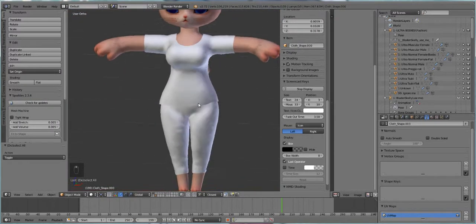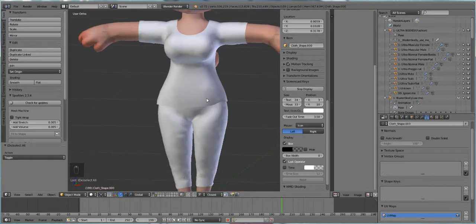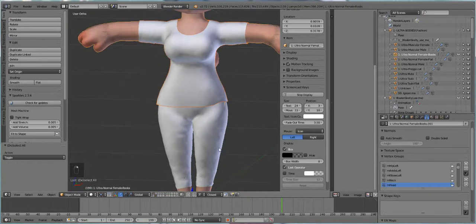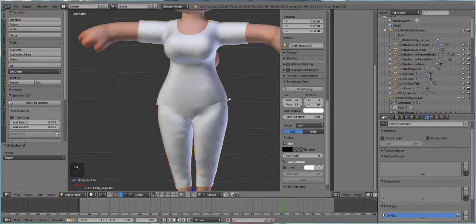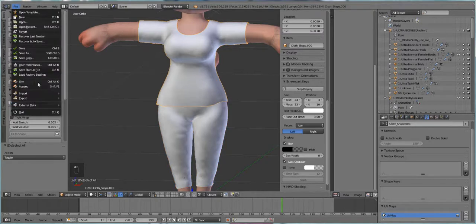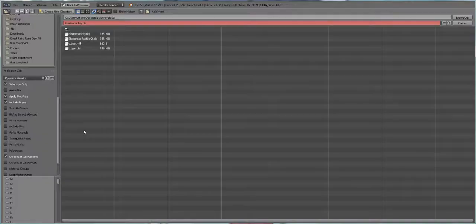Alright, so we have our shirt, we have our pants, and I'm going to throw them in ZRemesher real quick and try to get this topology all sorted out. I think we can do them both, but I'm just going to do it one at a time, just because I feel like it. So I'm just going to retopologize the shirt.